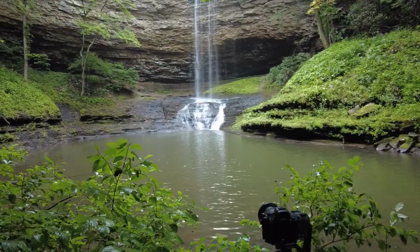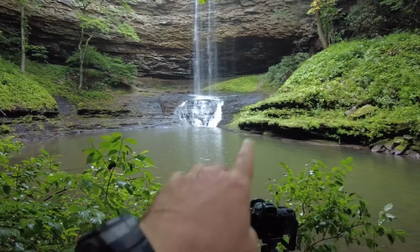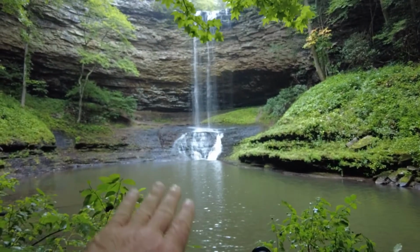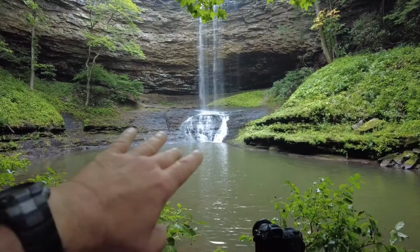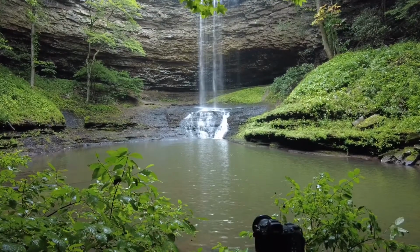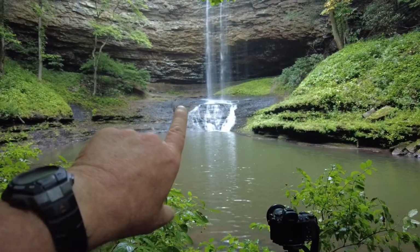So I moved into position for another composition, and I'm going to turn the camera around and show you what the composition is, and then I'm going to explain the camera settings to you. So here's the shot I've lined up. I've got some foliage right down here in the foreground, and I'm framed up right in the middle of those, taking a picture of the falls straight on. And what I'm going to do here is I'm going to focus stack this, take 3 shots normal, and then I'm going to change my camera settings to something else to get the foliage to stay still in the frame, and then I'll blend that in Photoshop when I get it home.